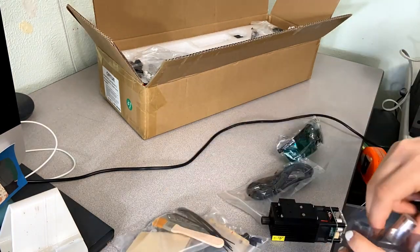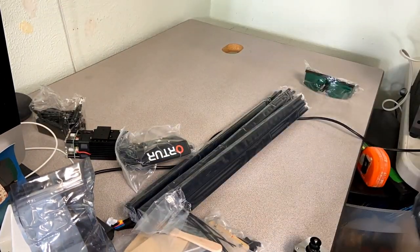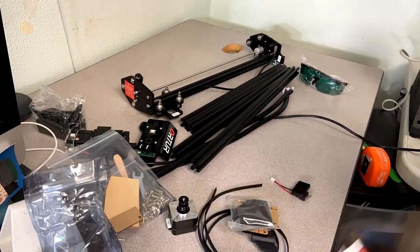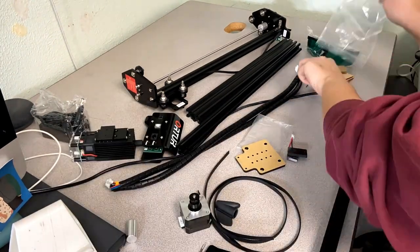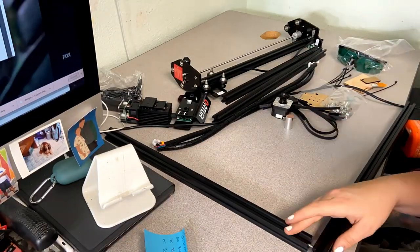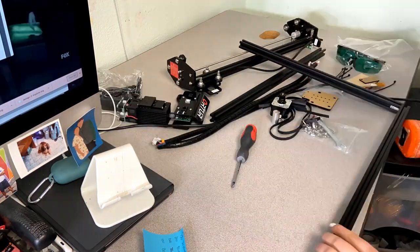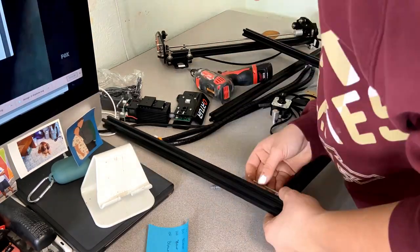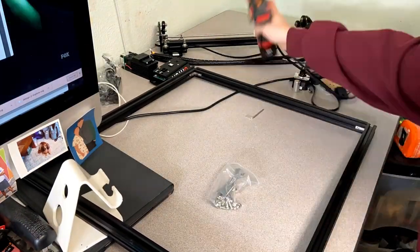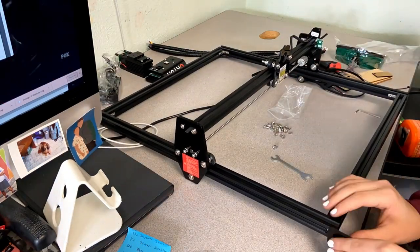So I decided not to do a step-by-step video because I know for sure that there are better installation and building videos out there. I thought I'd just show you guys the time lapse of me building mine. Now there is a free manual on the Amazon site where you actually get your laser from — you just go there and there's a PDF for you to look at. It took me probably twice as long as it normally would have if I would have read the instructions correctly the first time. But other than that, the instructions were really easy — just make sure you follow them step-by-step, particularly which direction the Z rails are supposed to go in. And it's super easy to build.